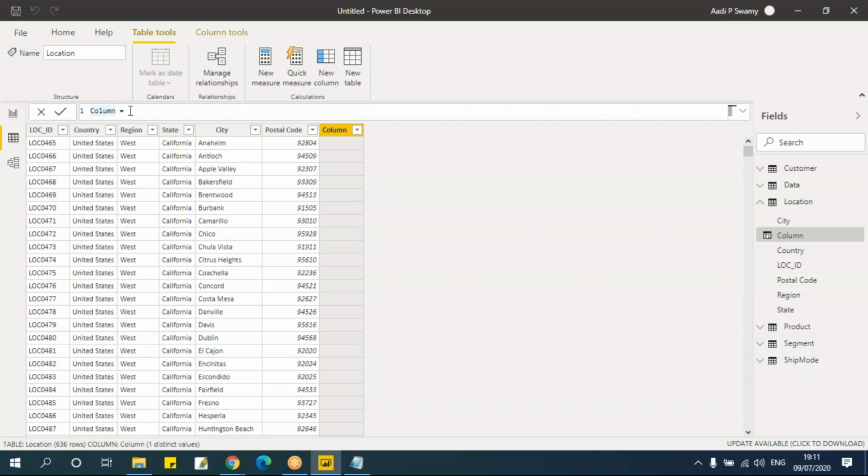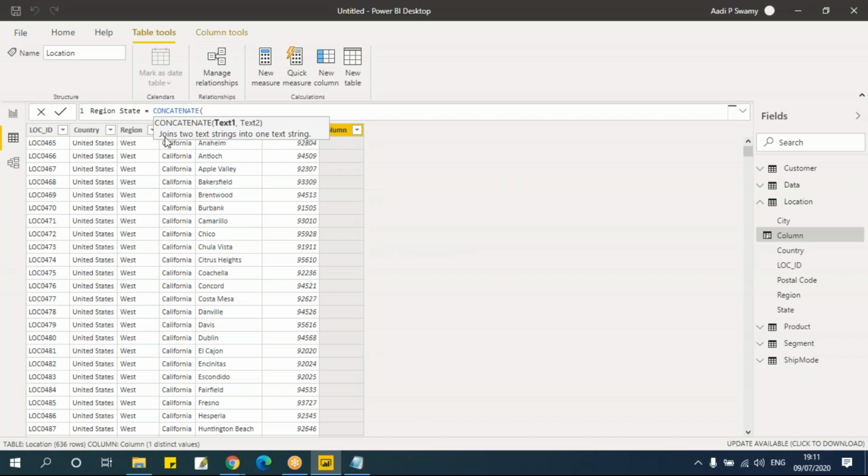This is the column heading. Now let me delete this column heading, and I can give my own column heading here. Let me go here and say region state. I just give a column name here. You have to give a column name, then equals. Now let me give a function called CONCATENATE. Here I have this CONCATENATE. Use tab. You don't have to type the complete function name. Just use tab once you select that function name. It asks for text1 and text2. You can see the parameters as well.